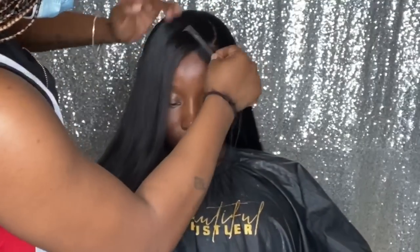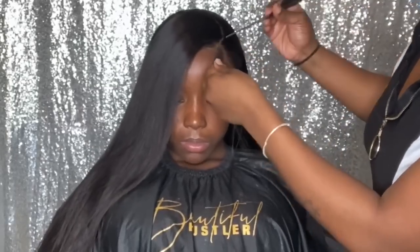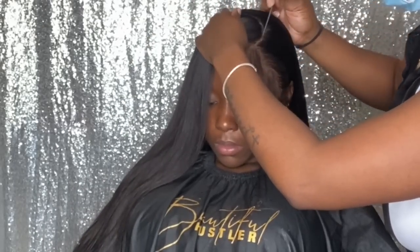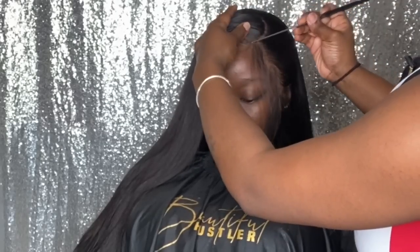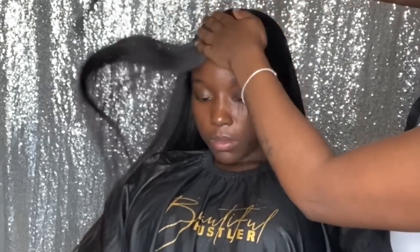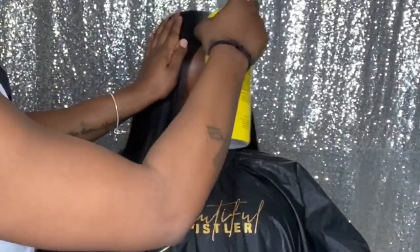You pretty much want to comb it and have it falling in the direction that you want it to go, but make sure you have your part how it needs to be, that way it's nice and neat and everything makes sense and flows. So I'm going over my part one more time before I begin to swoop anything. I'm doing a C-curved part, because this is a lace front wig, so I had to do the part kind of higher up for it to look right and for the swoop to be well parted off.